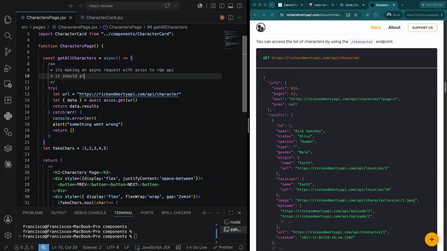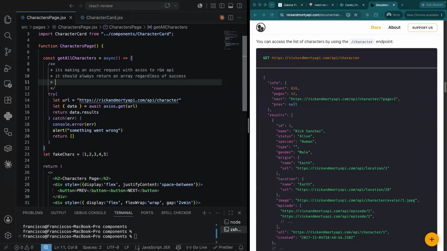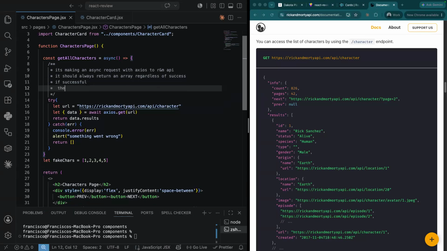It should always return an array regardless of success. And if successful, the array should hold a number of objects representing a character.